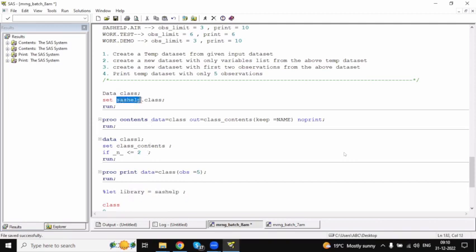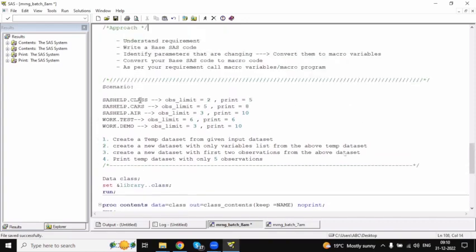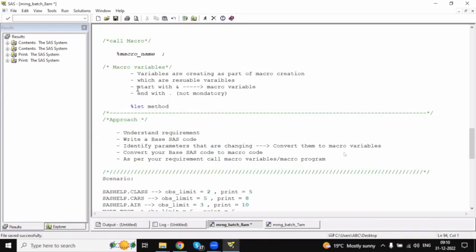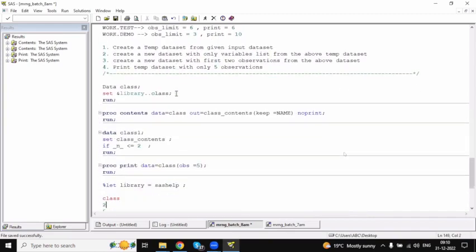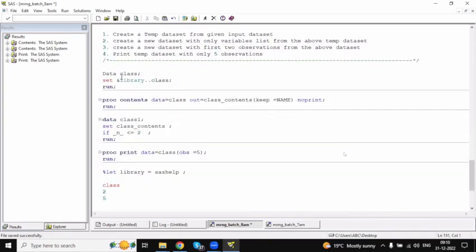How to replace? Always start with an ampersand, then the macro variable name, then a dot. This is how you call the macro variable. Okay. Similarly, create one more macro variable. %let. For example, my macro variable name is dataset name.